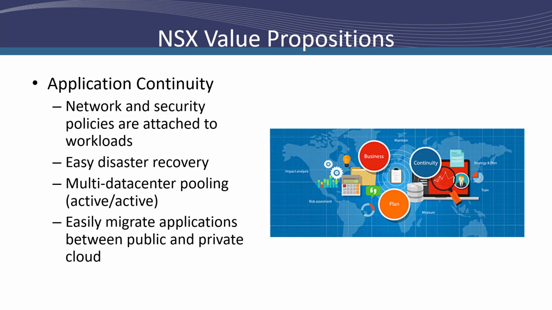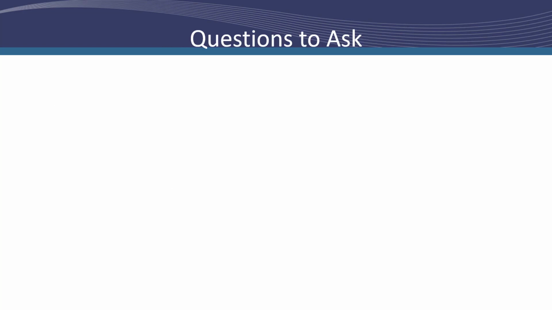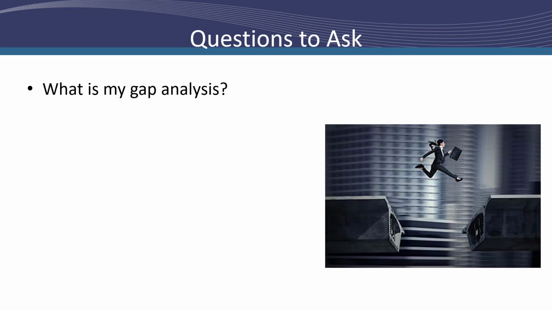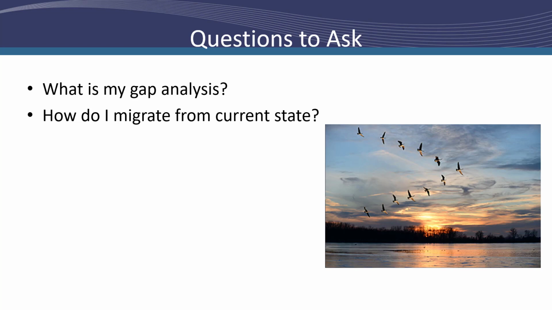Okay, now when you're evaluating your options for a software-defined data center, personally, I advocate you ask several questions that can help you gauge which solution may be the best for your environment. First, what is the gap between what you currently own and what you need? And you want to ask that both from the perspective of hardware and software. How do I migrate from my current state, right? What are the steps that get you from point A to point B?